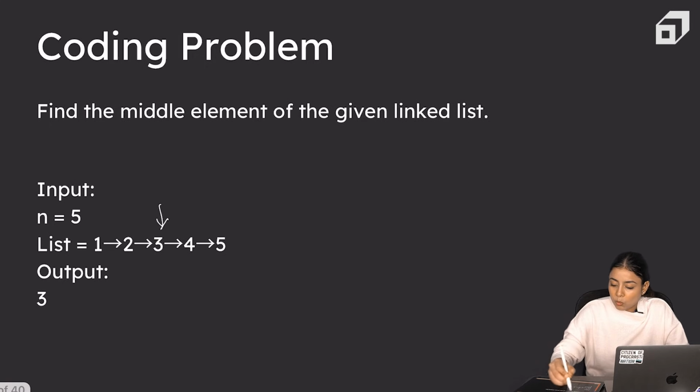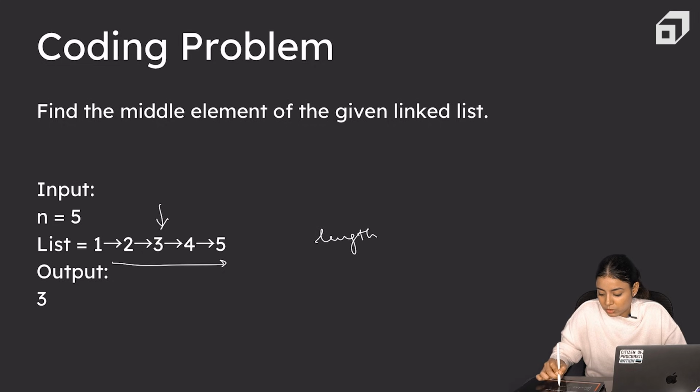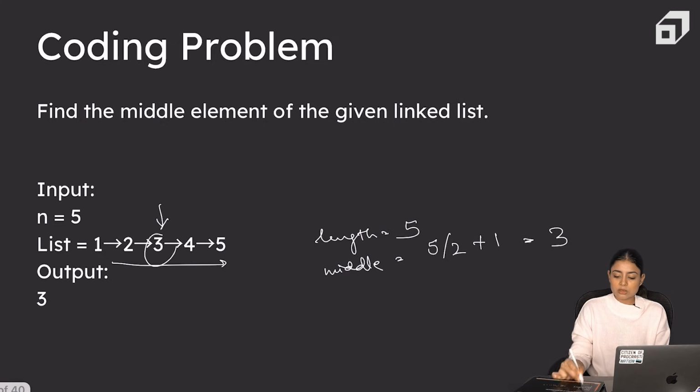Okay, so one way to do this is to find the length of my linked list. So for example, if I have this linked list, I can traverse the entire linked list like I do for printing, and I can count the length of the linked list. So here the length will come out to be 5. So if there are 5 elements in my linked list, I know the middle element would be present at 5 by 2 plus 1, I can say. So that means that the middle element would be present at the 3rd position, which is this.